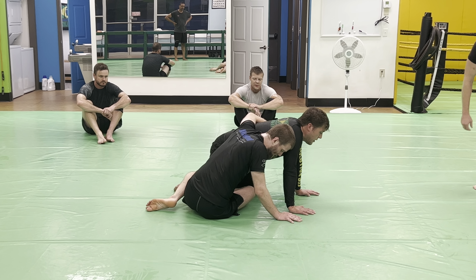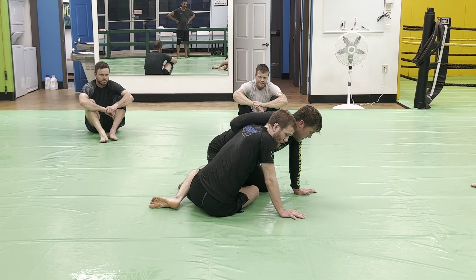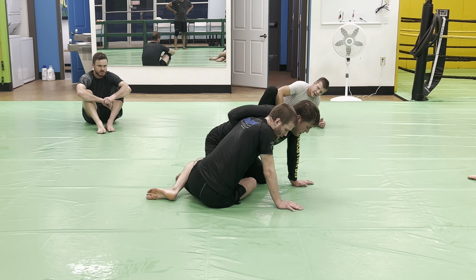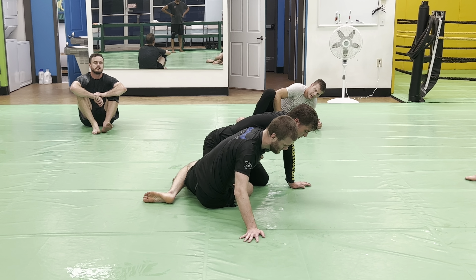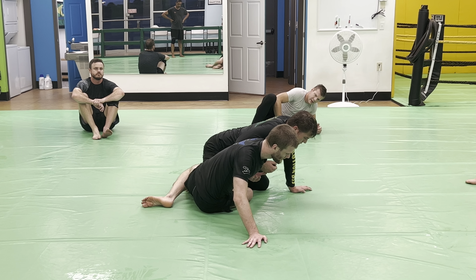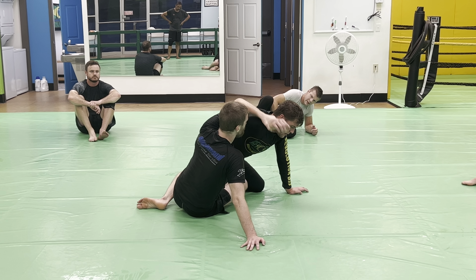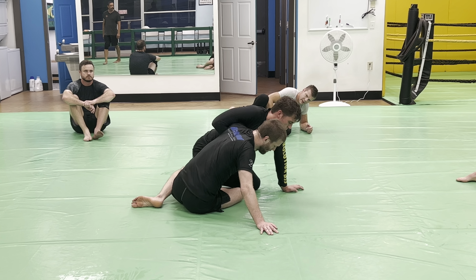I'm out to the side. My partner gives me a whizzer. So this can be a big issue. I'm going to make sure my hand — if you draw a straight line from the mat to my hand — I could be bullied here. So I'm going to back my hand up. My underhook hand is going to palm to the ceiling, back to me, and I'm looking to grab my partner's wrist. C-grip here, not with five fingers — C-grip at the end of the wrist.